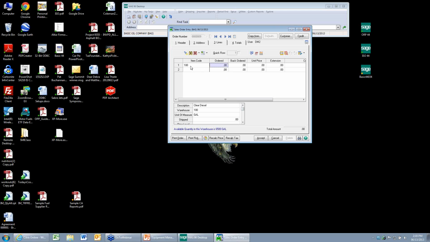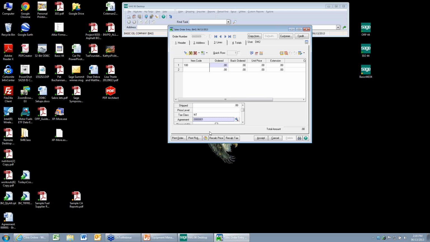And at this point in time, once I pick the product, it knows based on the customer, the ship to, and the product that I put in, the agreement number is already there. So for normal sales of product, no, you don't have to reference it. It is automatically brought in.